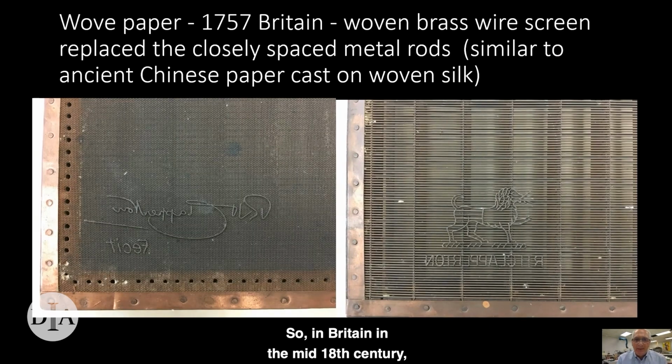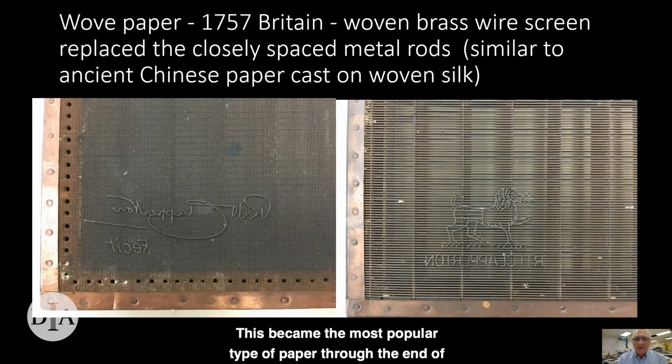So in Britain in the mid-18th century, they began to replace the thinly spaced wires with a woven brass screen. This gave a paper with a much smoother texture, which was ideal for printing books. And this became really the most popular type of paper on through the end of the 18th and into the 19th century. And contemporary papers are pretty much strictly made on wove paper molds.